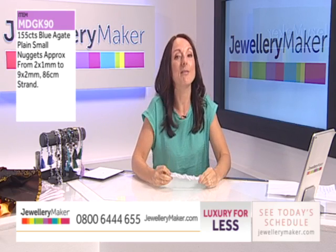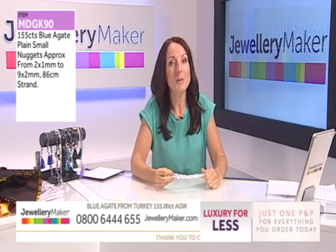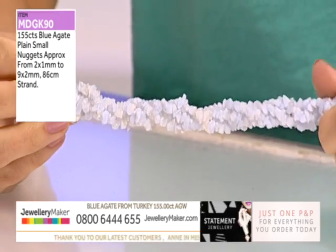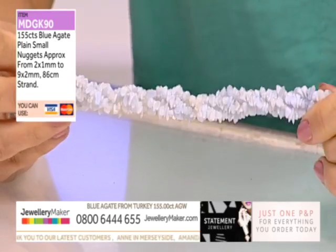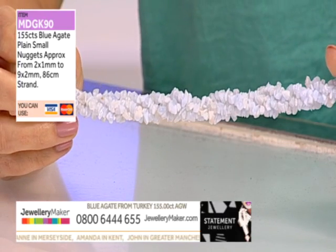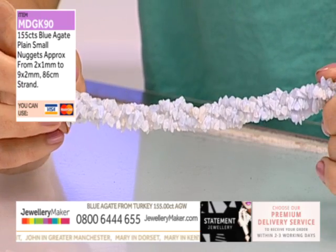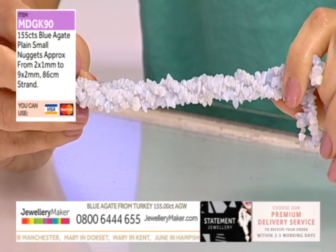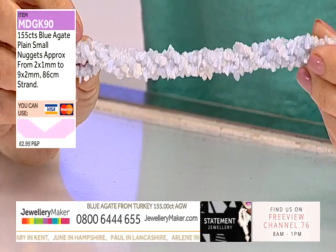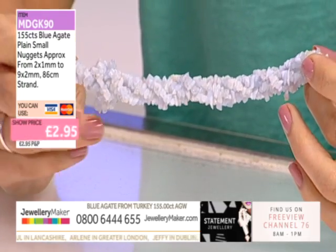Tree of Life designs are really, really popular. You can make them freeform as an ornamental piece if you want to. One of our customers, Leslie, made us a huge one last year that is in the studio here. But you can make beautiful ornamental ones, or you can put them into jewellery as well, and nuggets are perfect for that. I don't think I've ever seen a blue agate strand of nuggets before. I could be wrong, but I really don't think I have. Now, Phil says you might never again, because this is brand new and there are only 40. Isn't that just the most beautiful hue? Delicate blue hue, very calming, very tranquil, very serene.